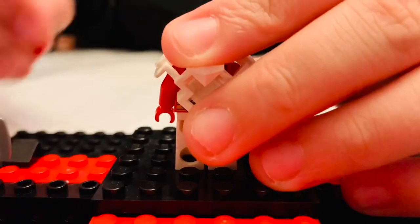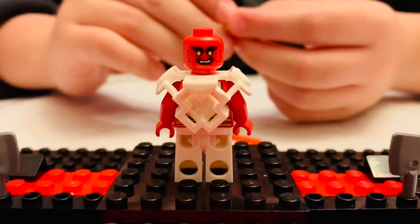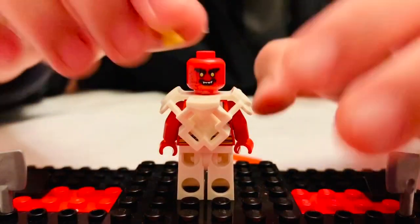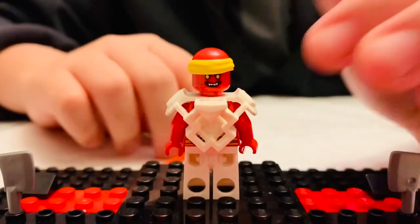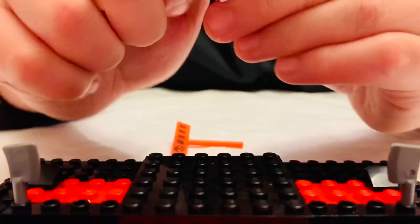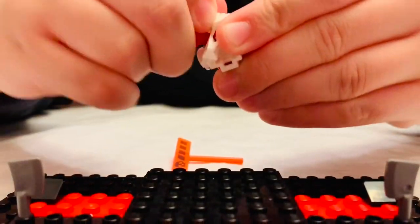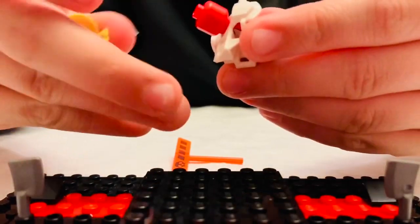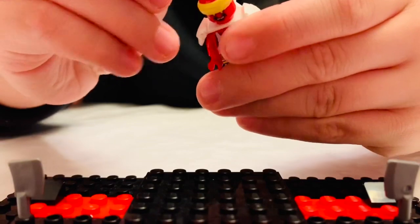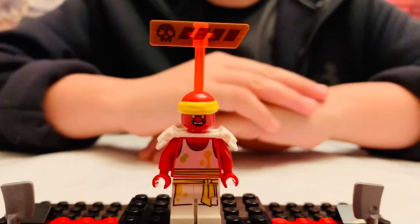Then you have his face, unlike the others, just a regular face, no dual sides. And because Lego can't make a bowl because of the stud, it has to be used as a hairpiece to do the effect. Even though it kind of looks disgusting, I think it's really, really cool how you have the bowl piece with the bandana and the extra detail into making the stains pixelated. Even though it's kind of disgusting, it's awesome at the same time. So now, let's get into reviewing the temple.